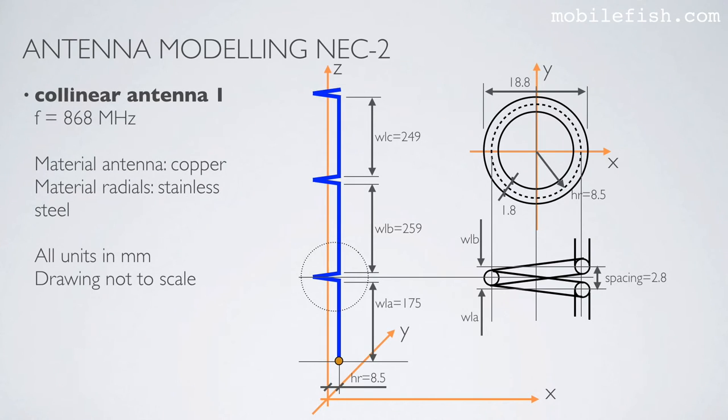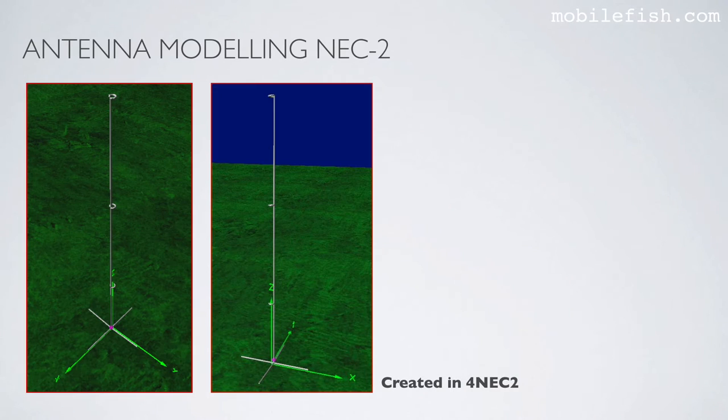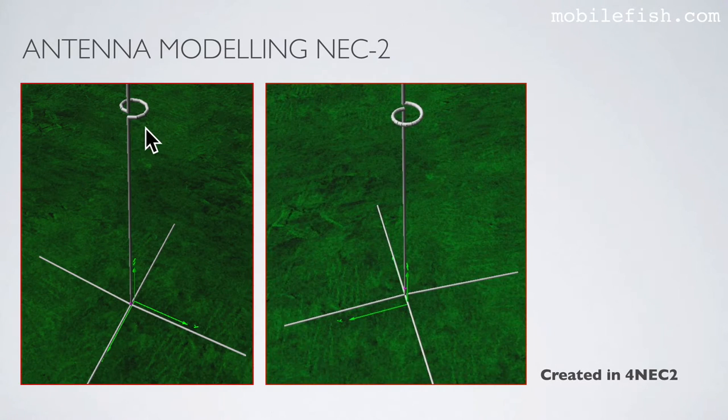I have modeled the collinear antenna 1 final design in the 4NEC2 program based on this model. And here are the radials. The antenna is positioned at a height of 11 meters, as you can see over here. This is how the collinear antenna is modeled in the 4NEC2 program. You can clearly see the three loops. Again, the loop in more detail. And here are the four radials.